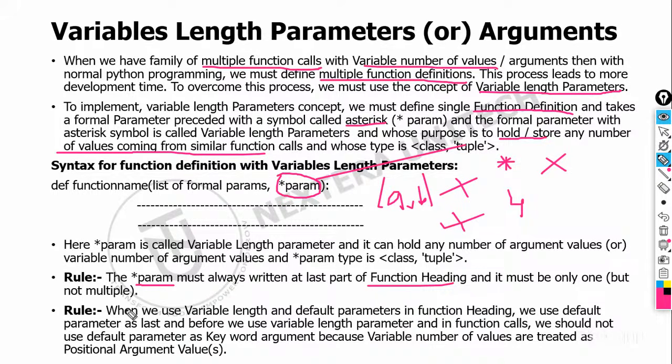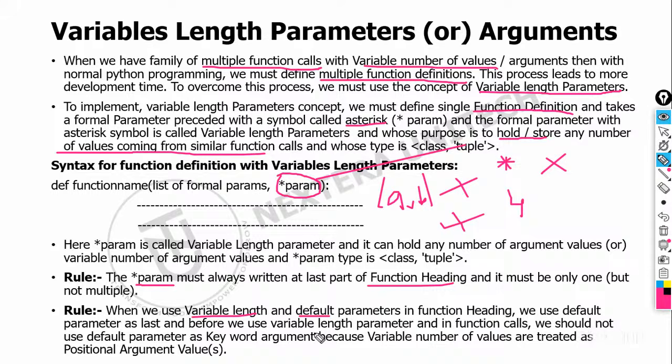Then the second rule says: when we use variable length and default parameters, when you are using both default and variable length parameters in the function heading, the default parameter has to be used at the last.